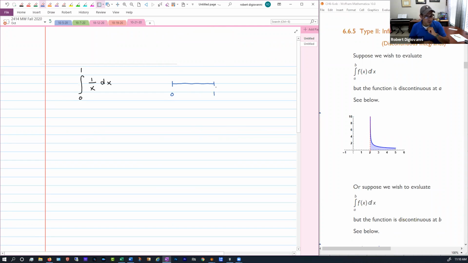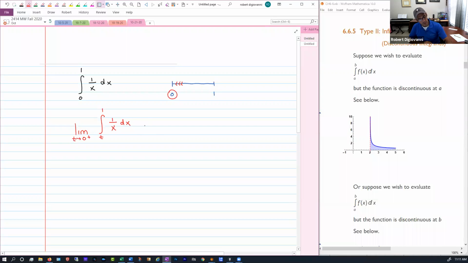And then I recognize that 0 is a problem. So I come over here and I circle 0. I say, okay, that's where I have a discontinuity. That's where my function is not continuous, that 0 is not in the domain. So I'm going to need to approach 0 from the right-hand side. I'm not coming from the left because my interval doesn't even involve the left-hand side of 0. It only involves the right-hand side of 0. So that means I'm going to set up a limit. I'm going to let t approach 0 from the right of the integral. I'm replacing the 0 with t, leaving the 1 a 1, and then I have my function.